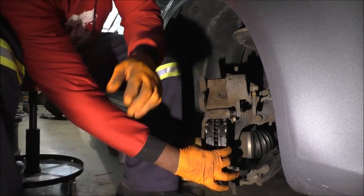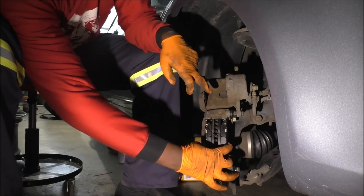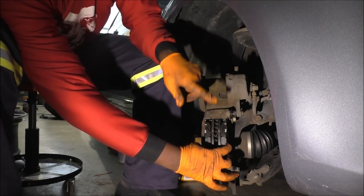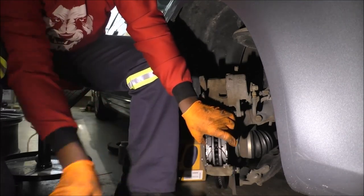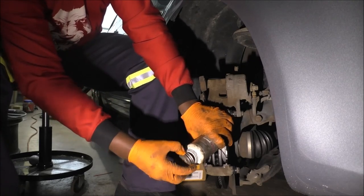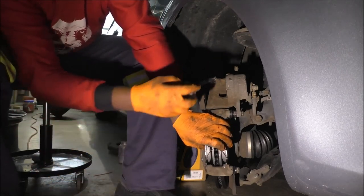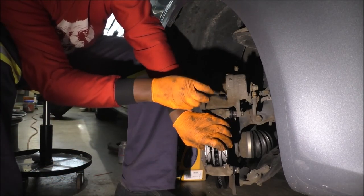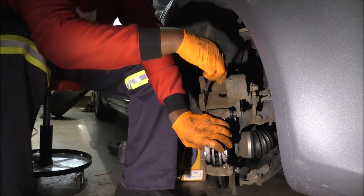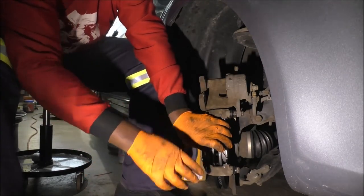So again, as I said, if I wanted proper lubrication, you know, protection from rust and stuff, I would have used the black grease. But this right here, the fact that I have to keep interacting with this, is a reason I go for the other kind of grease. And at this point, I could do this just as easily. Apply it on the piston that you're trying to protect. Stuff is compatible with rubber as well, so no need to fret about that, so that you're not too concerned about touching it and rubbing it off.